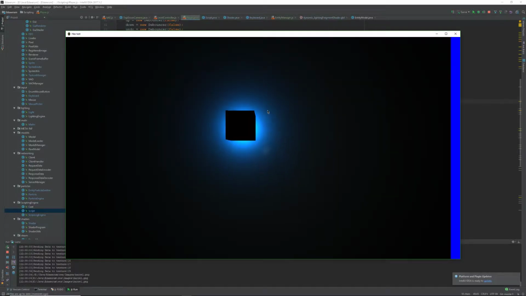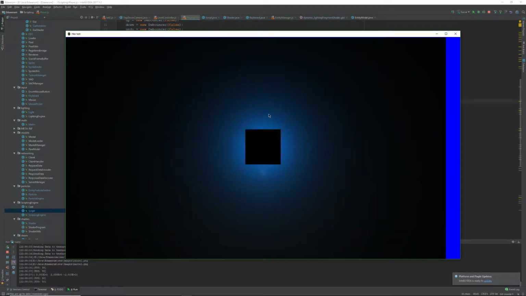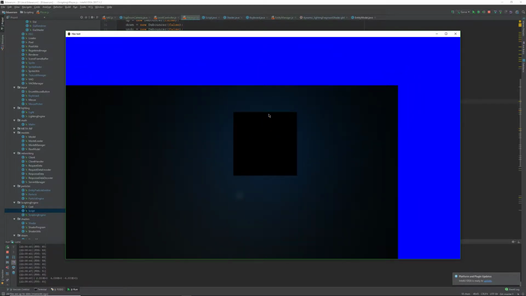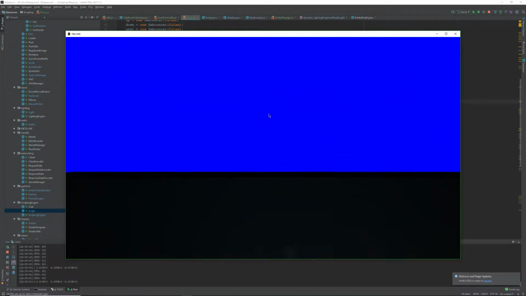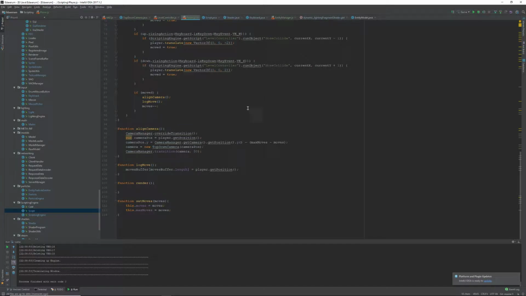I don't think that it will let me translate. Oh, what else is the problem with this?